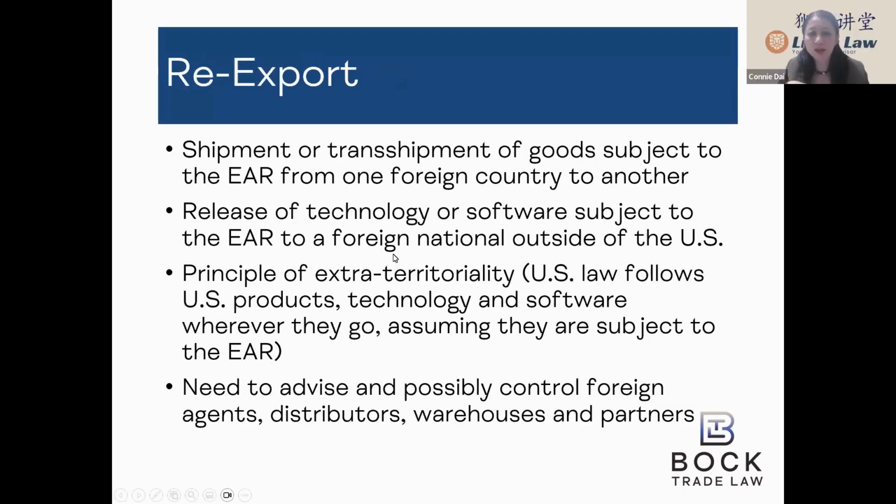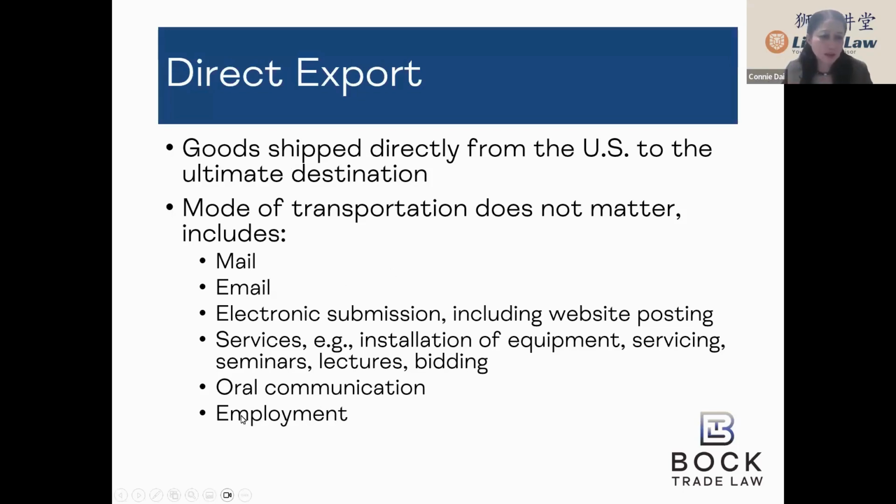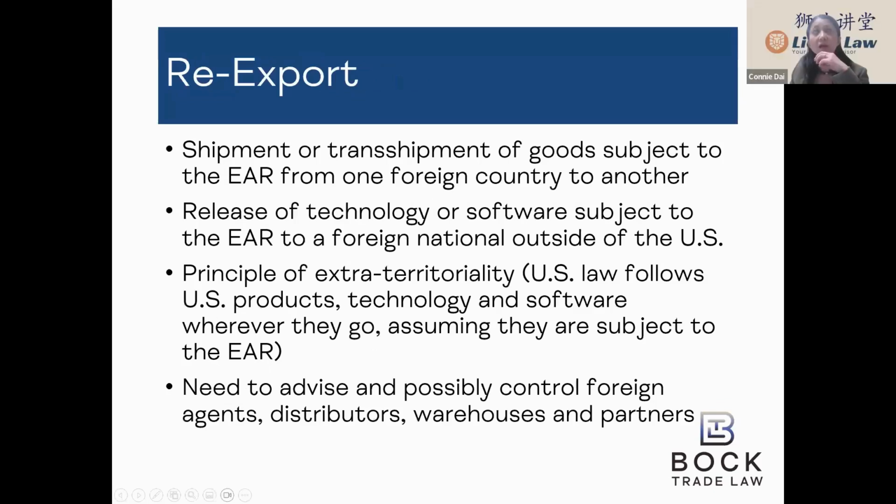So a quick question: what is employment at the end of the list? So that's more the deemed export context, right? So yeah, if you have a non-US person employed at a US company, that could constitute an export. Okay, so sometimes the Chinese parent company would send people over to the United States to stay there for 1 month, 2 months, to work together. Not really, the US company does not pay them the salary, but in that circumstance, would that be considered a deemed export?